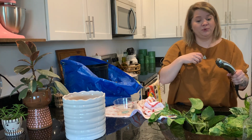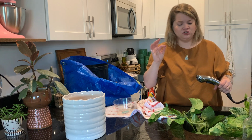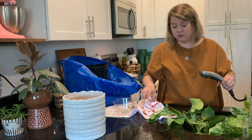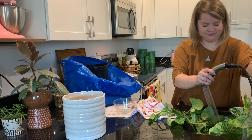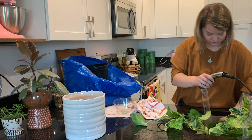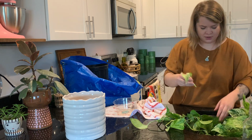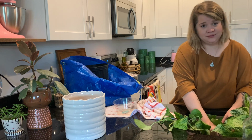Use room temperature water, not too cold. You don't want it to be too cold because it's going to freak it out. Even though that's what I've been told, I use cold water and it's fine. But do not use hot water. That would not be good. You don't want to burn it. Okay, and I just had a little one come out, so I'm just going to stick it back in there. Let it find its way.